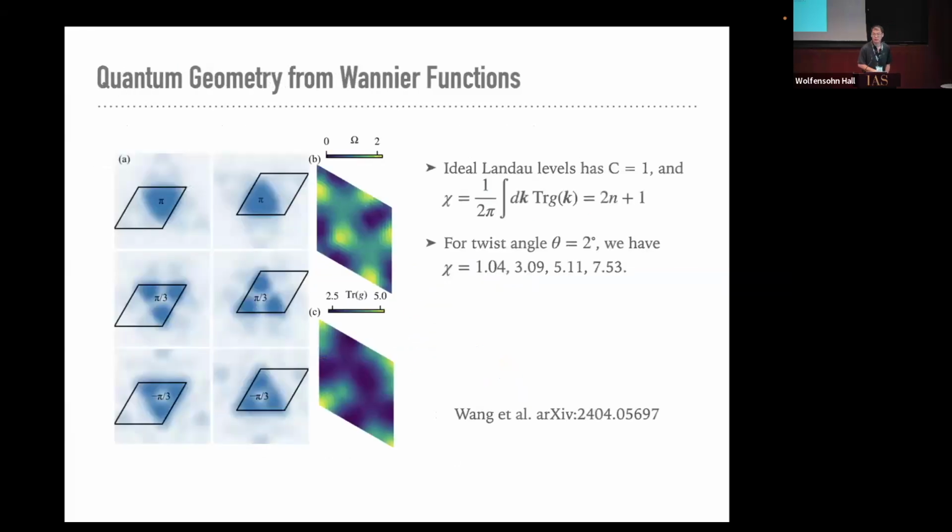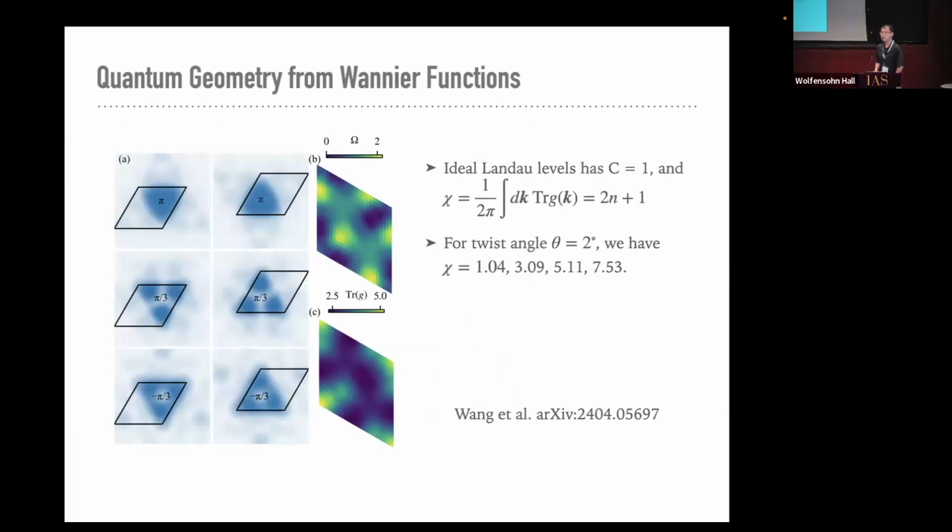But to understand the quantum geometry of those bands, what we have done is that we generalized the Wannier functions directly from this 10,000 atom calculation. Because when you try to fit the band using the continuum model, it's not guaranteed that the quantum geometry can be captured. Okay, so you can see that those are the Wannier function envelopes. You can see it a little bit fuzzy because it really has amplitude on each of the atoms. It's really interesting. The Wannier function is super extended in real space because we have so many C equals 1 bands.